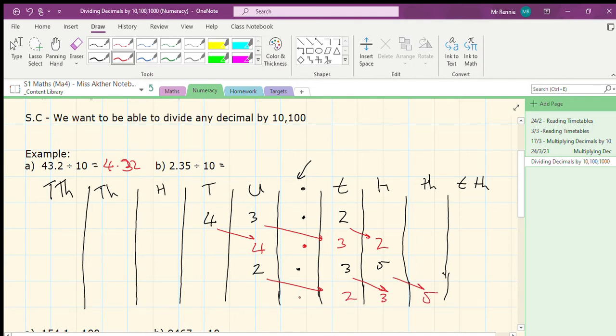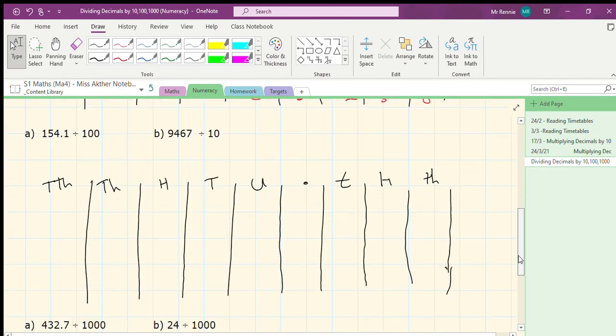So I'm going to get the answer 235 in there. I need to remember I've got my decimal point, and because I need to say something before that, even though I don't have a digit there, it's going to be 0. Okay, so we're going to have 0.235. I had to fill that space with a 0. Okay, so that's how we divide by 10. There's two examples there. Every digit just moves one space to the right. Okay, when we divide, we move to the right. Okay, so we'll now look at what happens when we divide by 100.